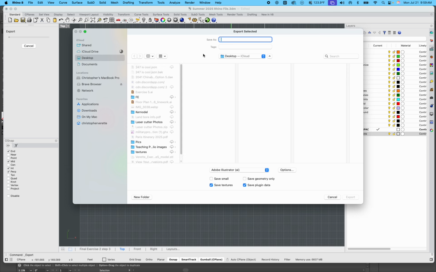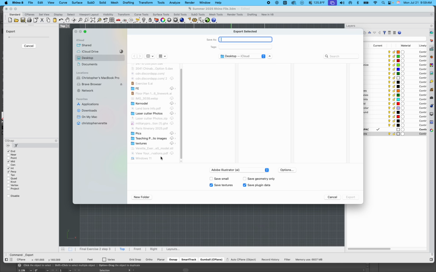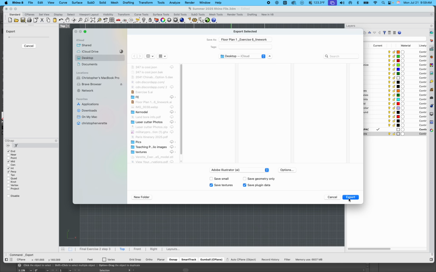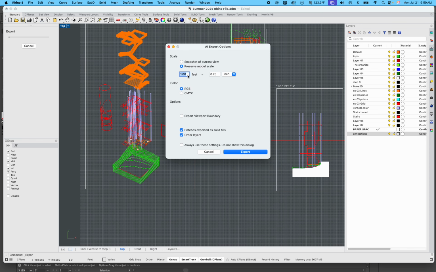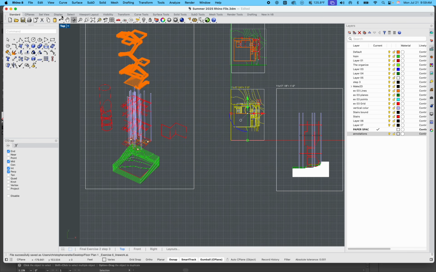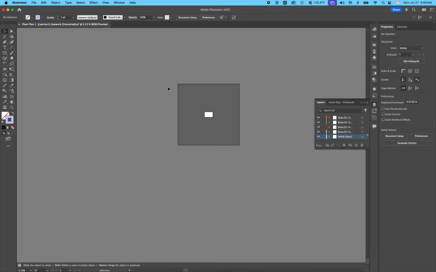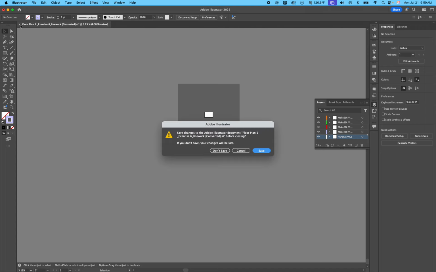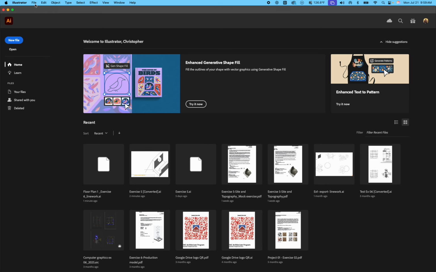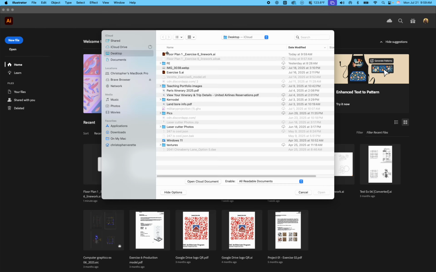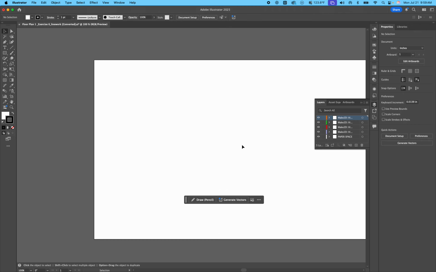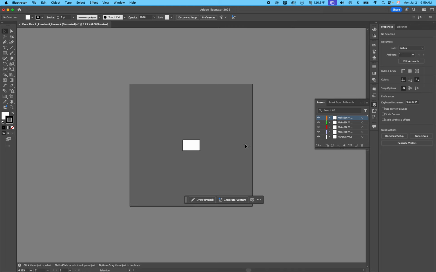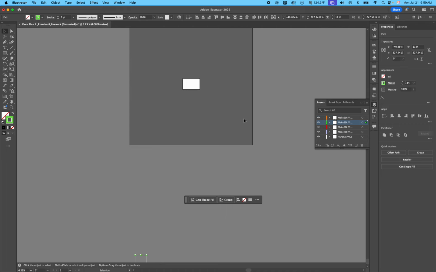Where'd it go? Seriously, where'd it go? There it is. Export, yes, replace it. Yes. And let's go see how that turned out. Sometimes it updates this one, but I doubt that it will today. And let's go ahead and open that again. Update, and we should see it at least closer, but it's not there. What happened? Oh, is it there? It's just really small. Nope, still way down there.